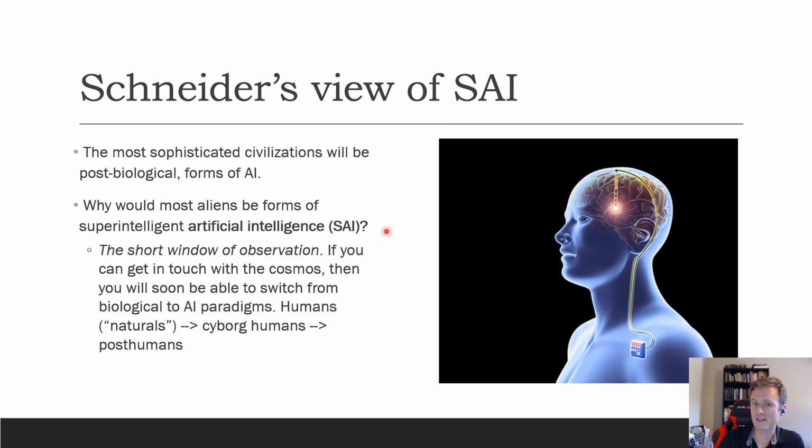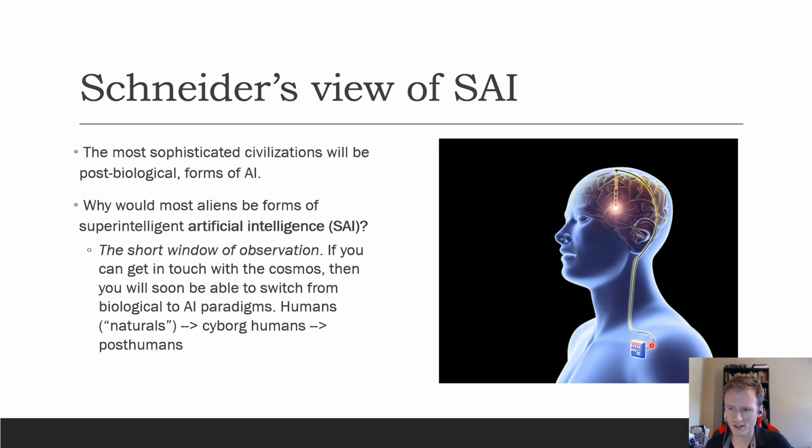If, like the heptapods, aliens could travel so far and get in contact with us, then surely they could also go the extra small step of developing artificial intelligence and endowing that artificial intelligence with super intelligence. And in fact, you might think that we're going to be on this track ourselves eventually, where there's humans, or what Schneider calls naturals, and then humans are able to then do this neural implantation.